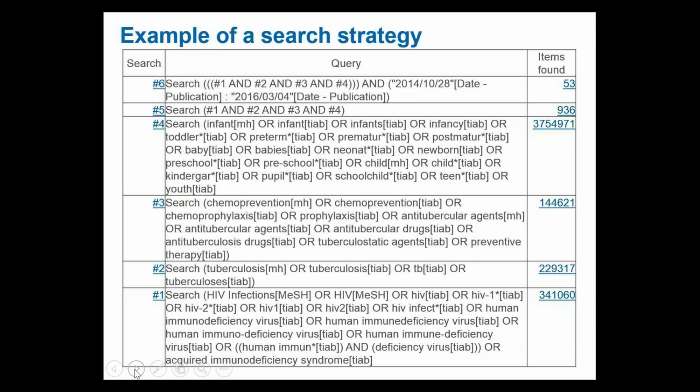Okay. So this is an example of a search strategy which we've developed. And this would be specifically around a search for a Cochrane review that we've done. And perhaps I would like to ask you, we'll go back and work backwards, and can you perhaps tell me who the participants are for this search strategy?